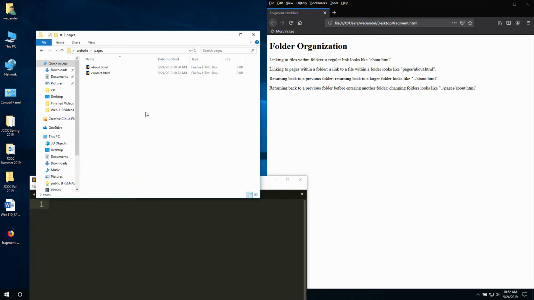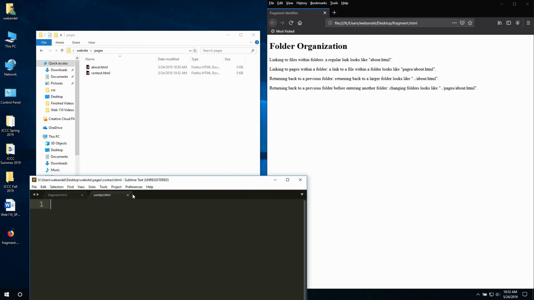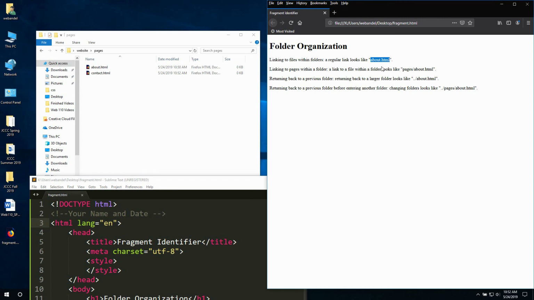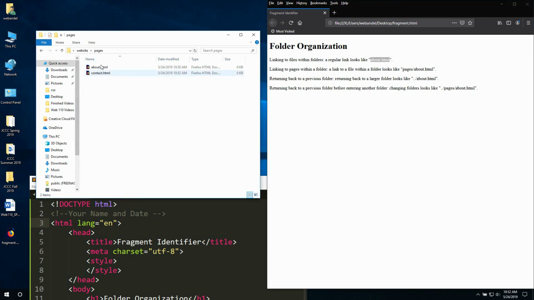If we had a page called Contact, and we were creating a link in our navigation to the About page, because they are in the same folder, we can just use about.html for our link.